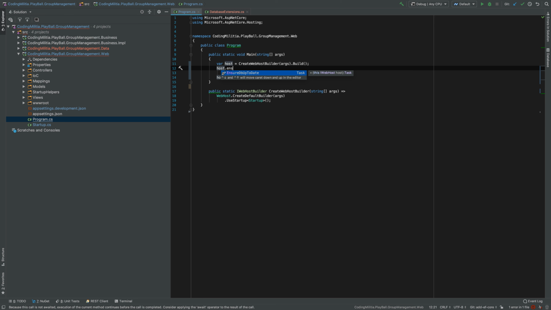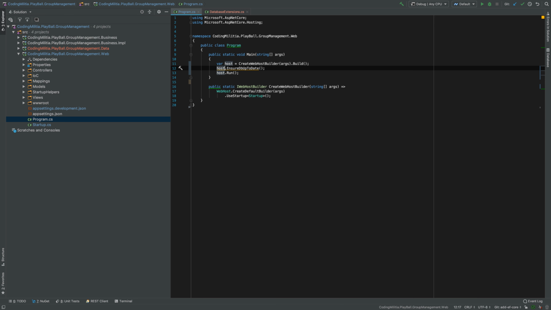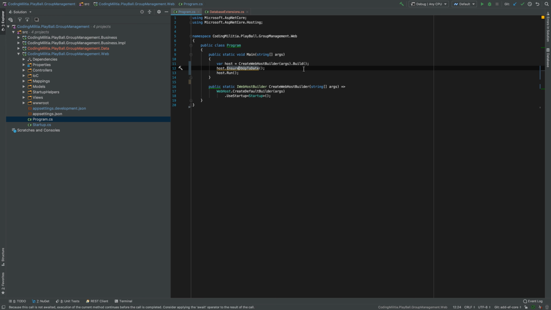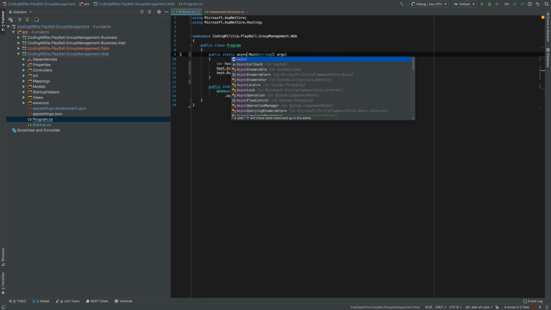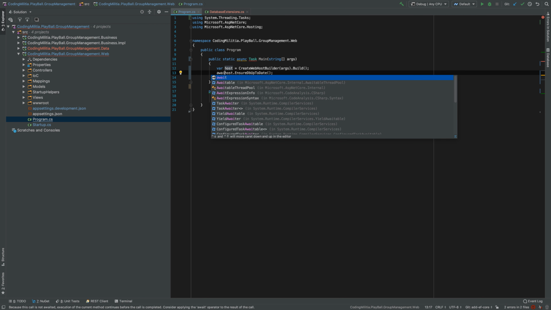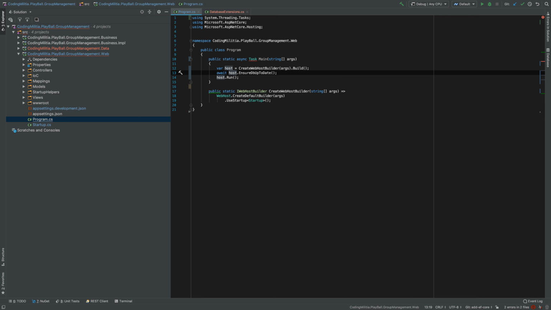Ensure, yeah, it's like it's a method of it, although it's not. Oh, okay. We need to do async main. If I'm not mistaken, it's just like this. In the past we didn't have this, but now we have, so let's use it. Okay.